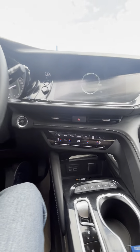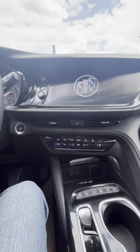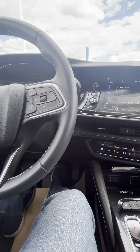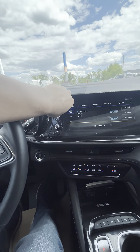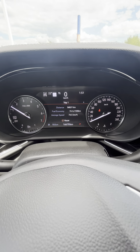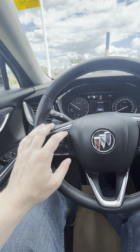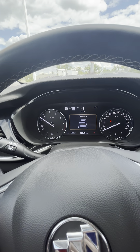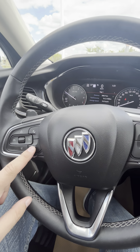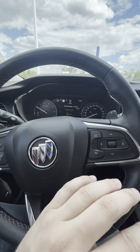Let's hop in and fire it up. I'm going to turn this down so you can still hear me. So 16,670 kilometers on there for you. Everything from your cruise control, your adaptive cruise where you can adjust the sensitivity. You do have a heated steering wheel, and then everything from scrolling through all your screens.